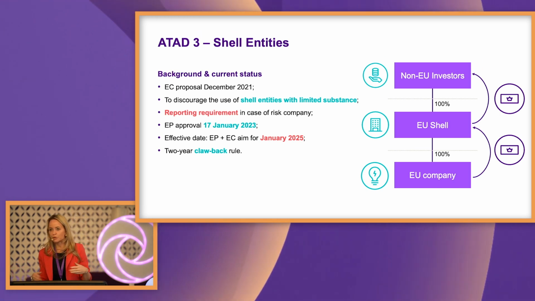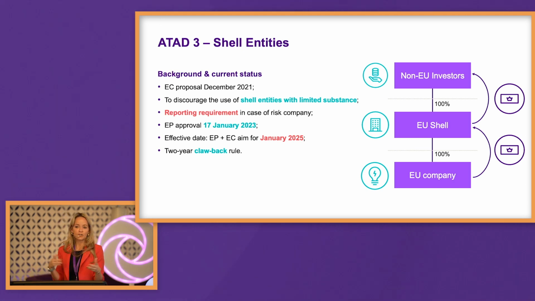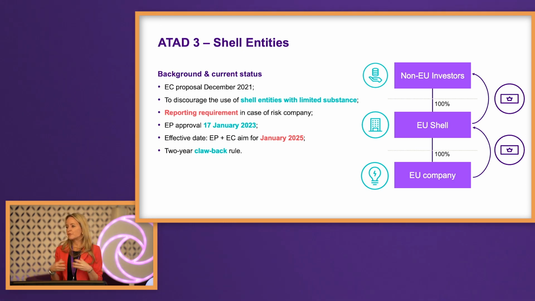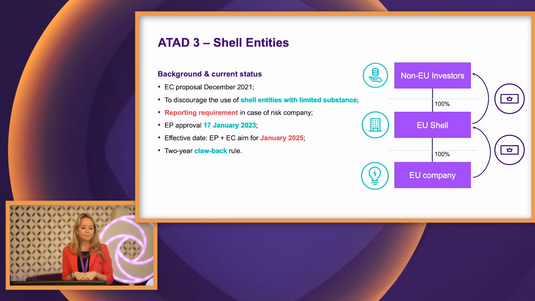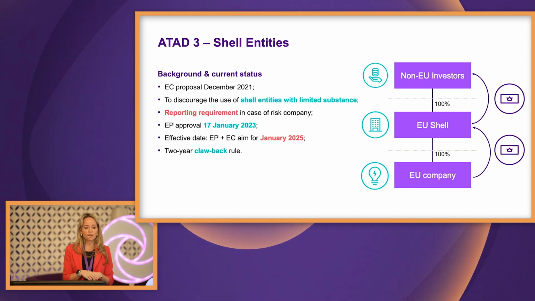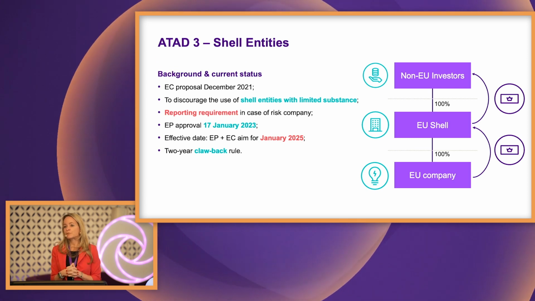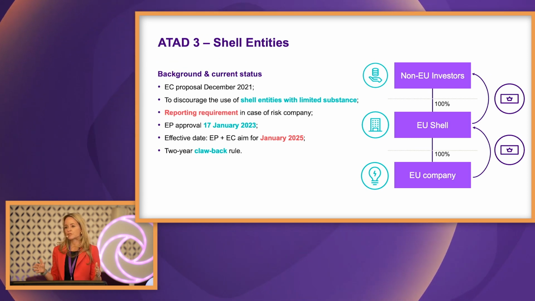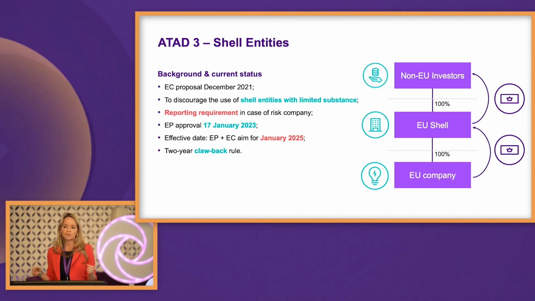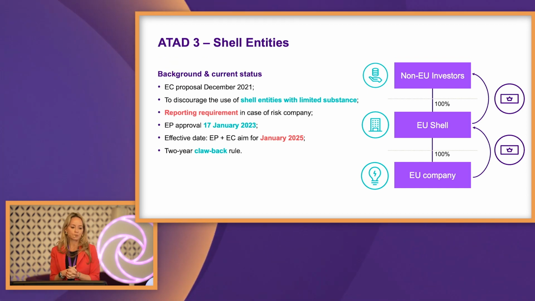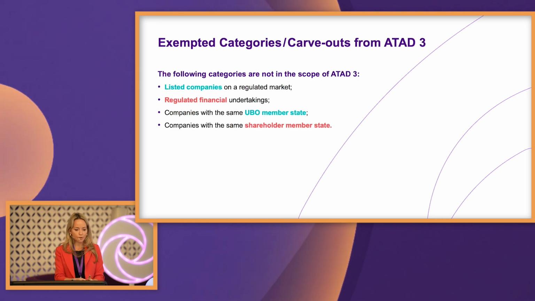Other famous examples were Ireland, Luxembourg, Malta, holding companies with favorable tax regimes, but no substance at all. The European Commission did a proposal already in 2021 where they said, we really want to combat this. If you have an EU company, which we call a shell, so nothing in it, we will combat you. And how does that work?